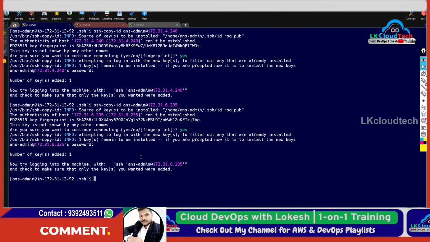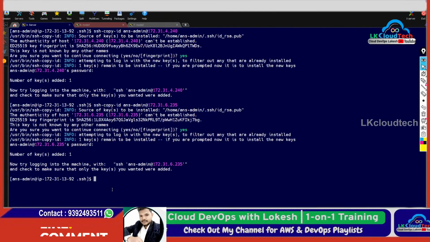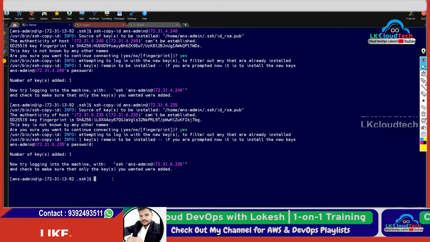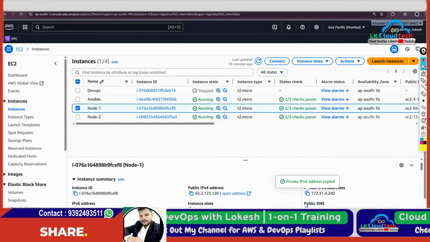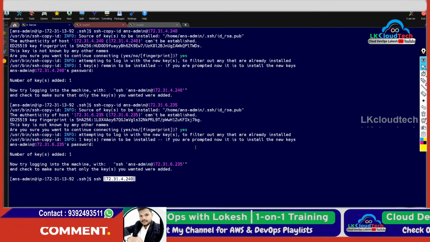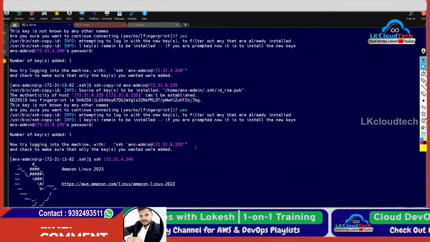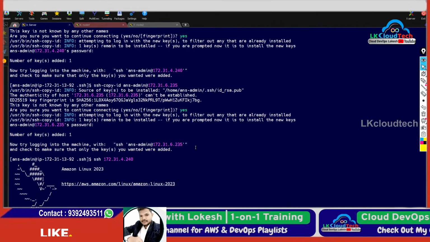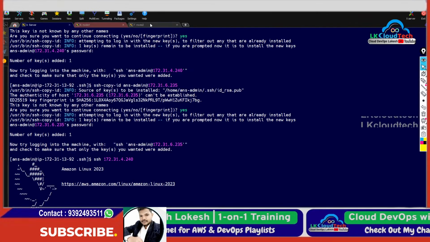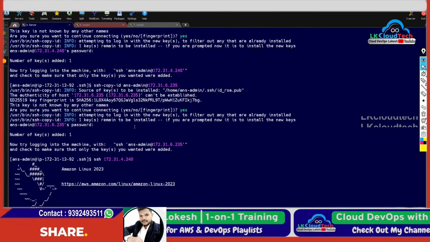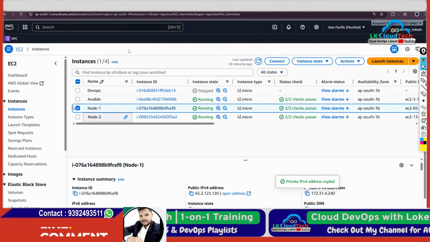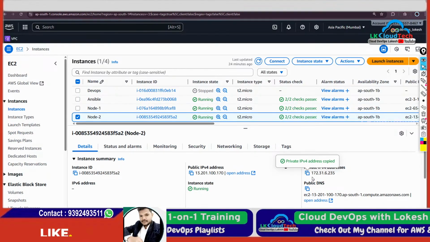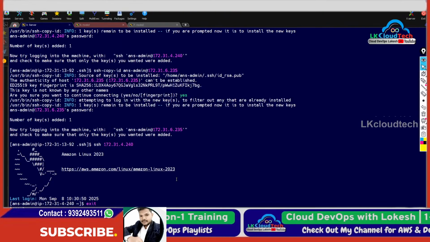Okay. So now try to connect with SSH. Try to SSH to the node 1 IP address. This is node 1, right? Copy and paste. Simple. You see it? It's amazing, right? And here, node 2, try to connect with node 2. Exit. This is node 2, right? Copy. Just added SSH keys.